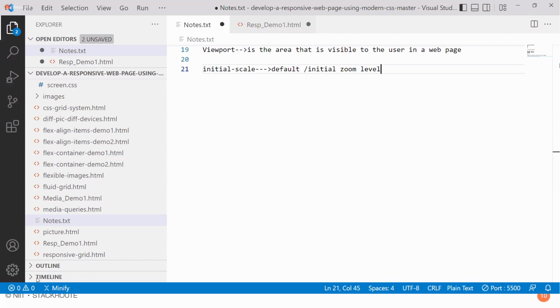Even if you are using a camera or whatever in your mobile, by default it will have its initial zoom level. If you want, you can additionally zoom in your photo or your content. But apart from that, there is a default initial level whenever a web page gets loaded in my browser.